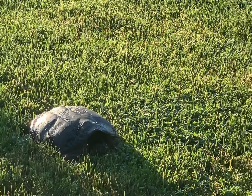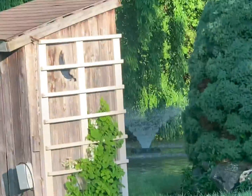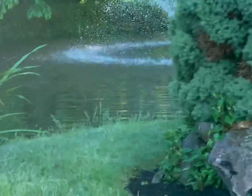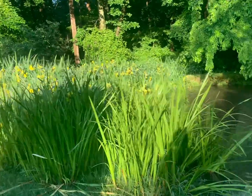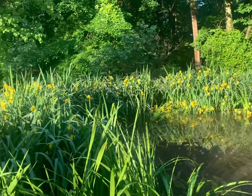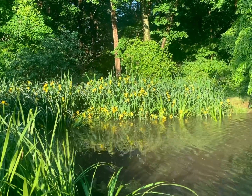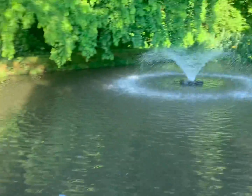I just thought it was funny that she came out this morning, and we've been learning about ponds. And here's one of our ponds. I just want to show you. We talked about what types of plants grow around the ponds. Oh, and Mrs. Dienners been working so much she hasn't had a lot of time to mow, so don't mind that it's kind of messy. But you see, this is called an iris, and it actually loves growing in water. I know a lot of you might not have ever seen this before, but it flowers. See the yellow flower? That will come for probably about 3 weeks, and then for the rest of the summer it just looks like tall green grass.